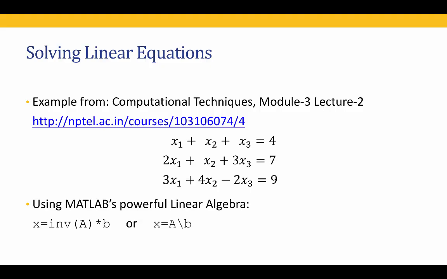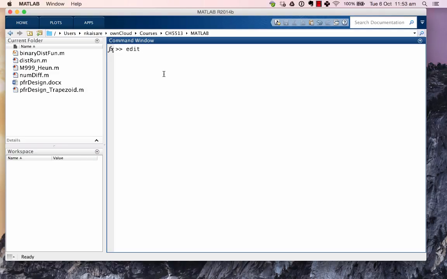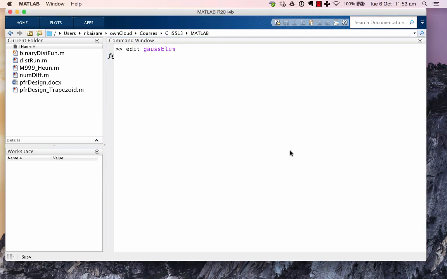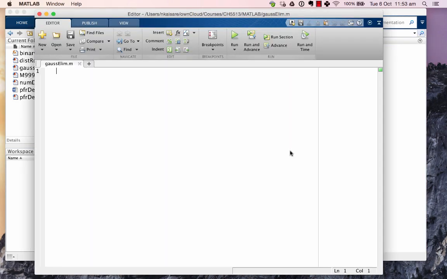What we are going to do today is to use the Gauss elimination technique in order to solve this linear equation. Okay, and let's say edit Gauss elim, and this is the one that we are going to create in order to solve the problem using Gauss elimination.